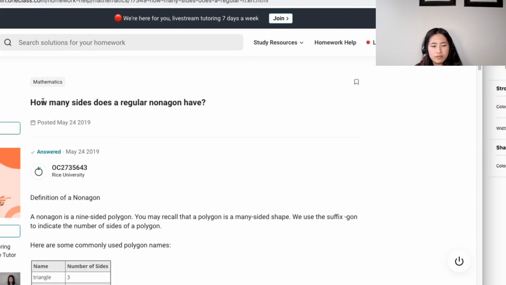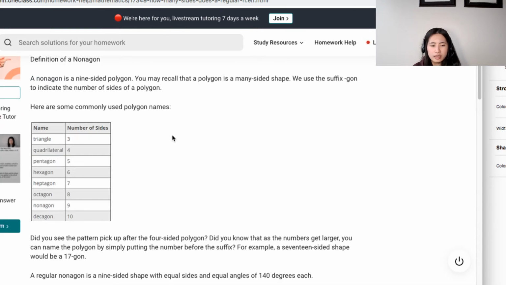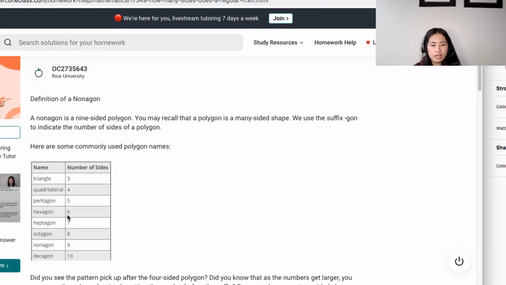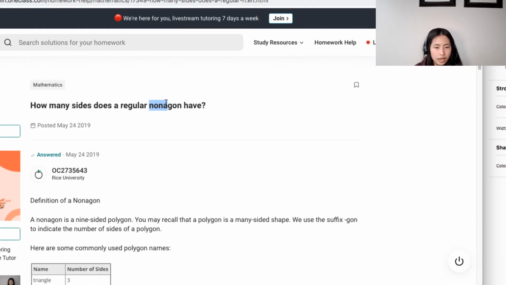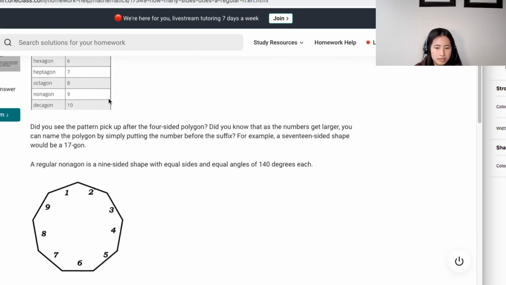Okay, first of all, before we even get into polygons, I just wanted to ask you guys if you know all of your prefixes, right? Because it's a polygon, you have this prefix nona or non. It's basically 9, right? So n is equal to 9, which is right here. So you have to know your prefixes by now. So you have quadrilaterals, pentagons, hexagon, hepta, octa, and then you have nona, and this is deca, right? 10 means deca. So that's why it's called a nonagon, and it's only 9 sides.